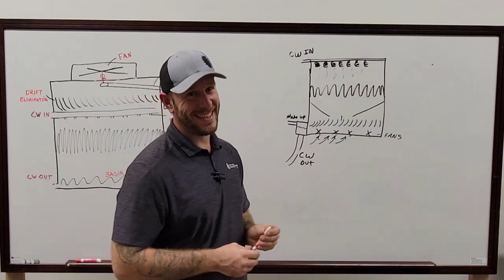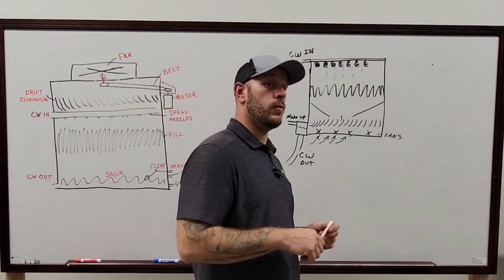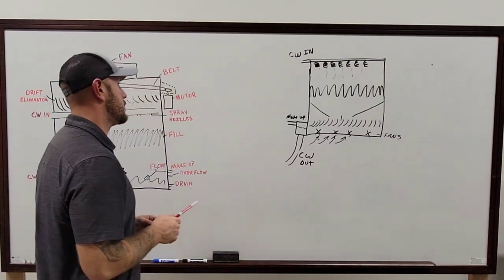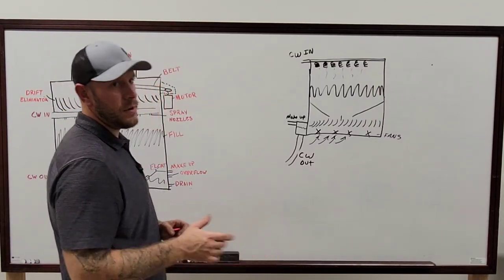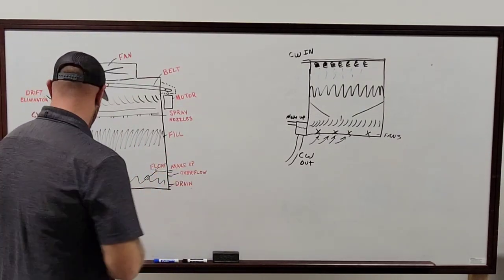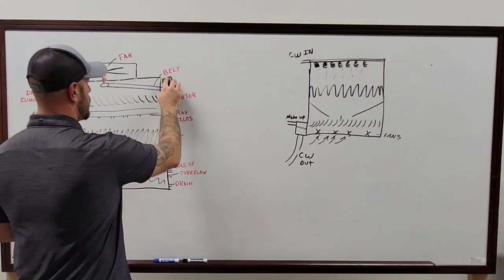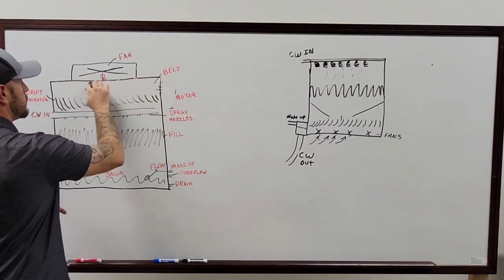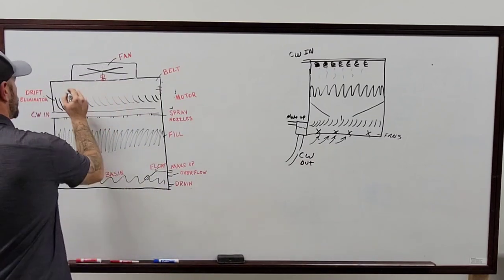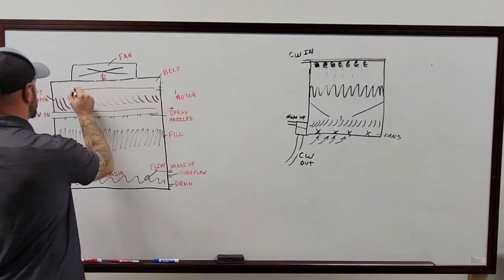Sorry. Did you cover how to check oil level in one of those gearboxes? So in the gearbox on some cooling towers, most of them now have a hose that will go. Do you know what we're talking about with the gearbox thing? You're familiar with this setup, correct? Yes. So instead of your motor being out here, you will have a beam that's running across here. Okay, that's your mechanical beam I'm talking about that runs to both sides.